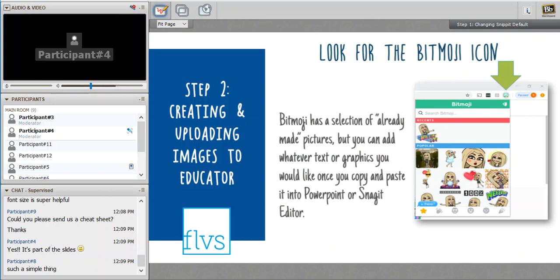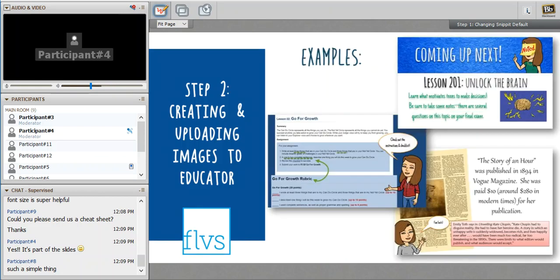Once you get all that set up and you want to start creating, you click on your Bitmoji. The way that I do it is I throw it into PowerPoint, just like you were going to create a banner for vacation coverage or anything, like the lead had made for us before for Labor Day or something like that. I pick whichever Bitmoji I want, and they're already made pictures. If you type in great job, there's going to be a Bitmoji for great job, or killing it. You can use all of that to create your own little customized feedback in PowerPoint and then upload it into your feedback, or Snagit Editor, whatever you prefer.